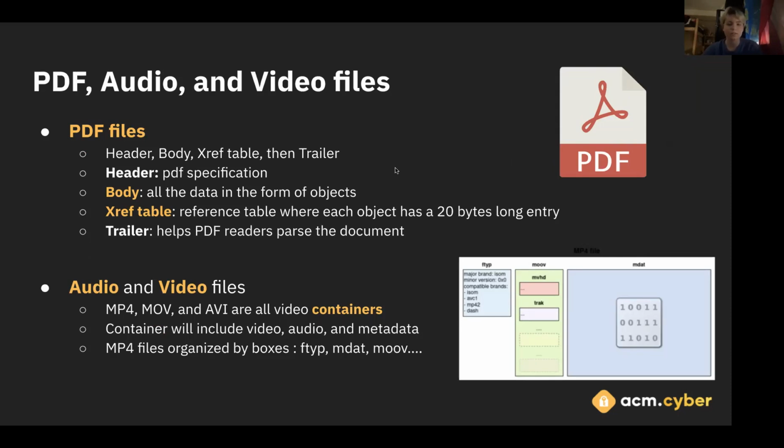Then there's also video files, which are containers. They include the video, audio, and metadata, and compose them all together to create the video. One of the more common formats for this is the MP4 file. In particular, MP4s are organized by boxes, and each of these boxes composes different pieces of data. The most interesting would be the box that contains the metadata, the moov box, since the metadata can include anything from the date, the artist, and the subtitles, and you can insert payloads into the box.